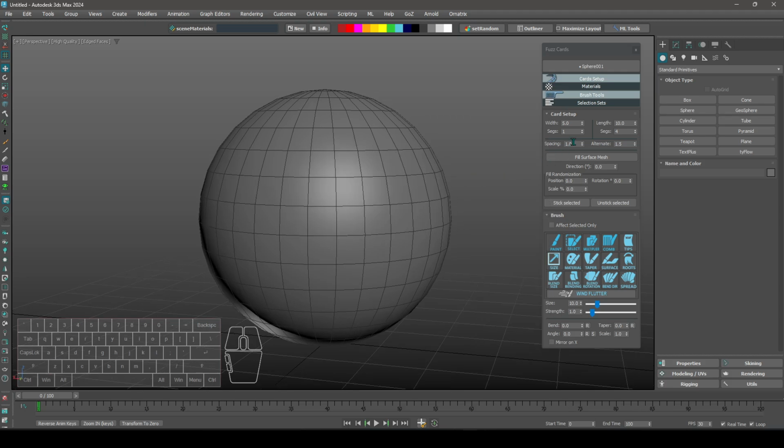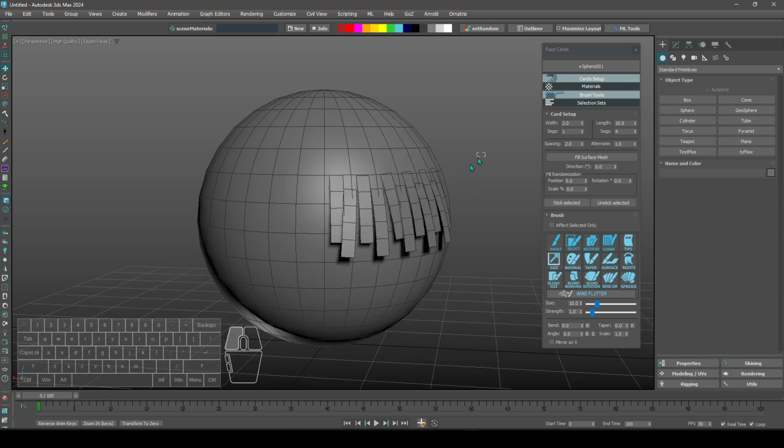So if I undo and set the spacing to, let's say 5, like the width of the card, or maybe let's make it smaller, and the alternate will be 1, so it will be the in between basically. Let's paint now and see. This is how you can control it.